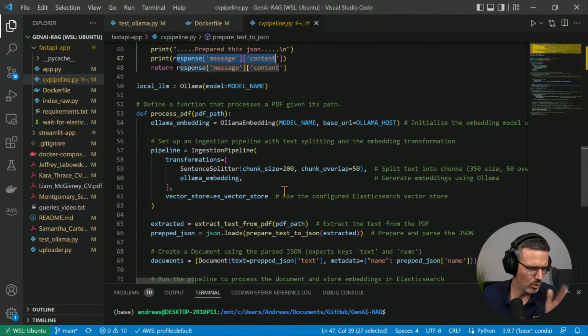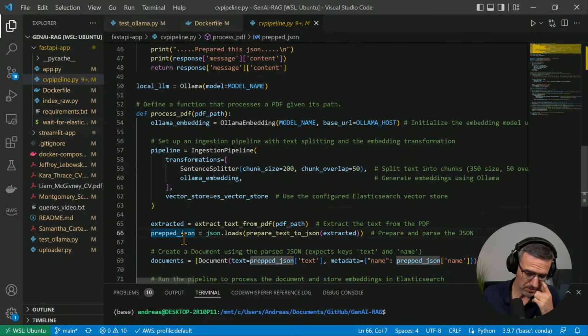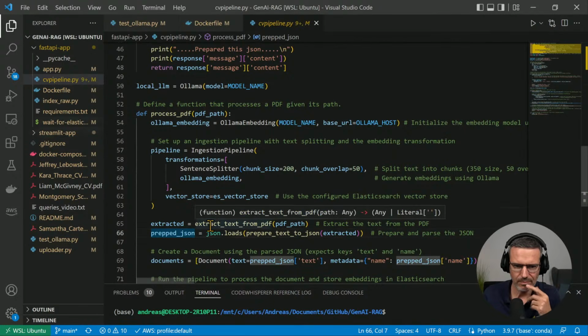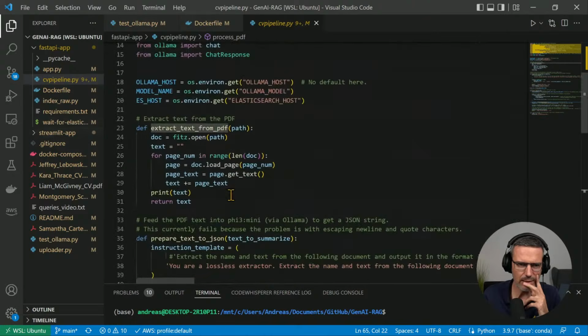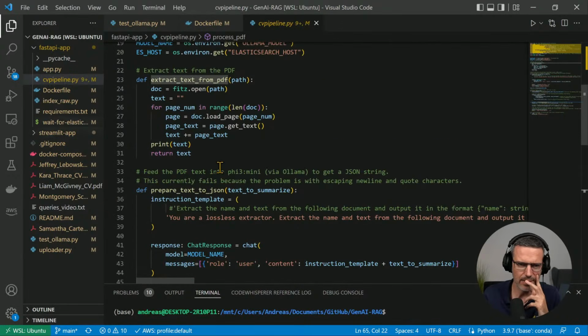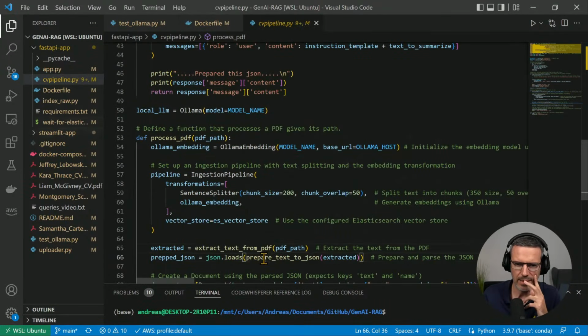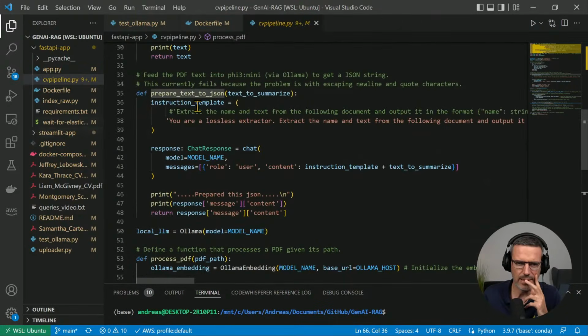Now, of course, in the course, I'm going very deep into this and explaining every step. But here, prepare JSON. Here, extract text. Actually, I didn't explain this 100%. This extracts the text, right? And then this prepares the JSON. So this is this part.